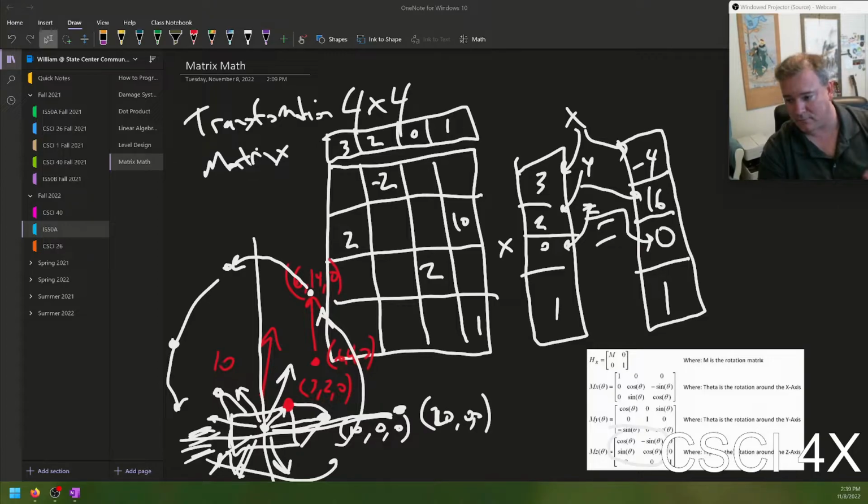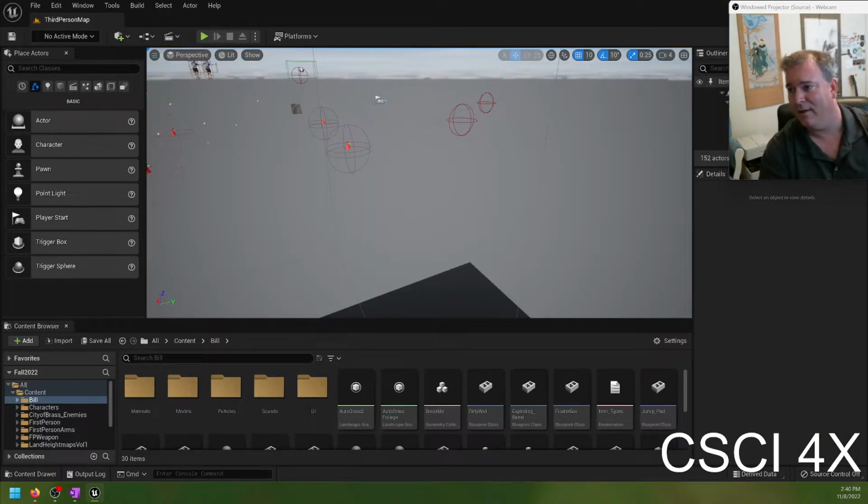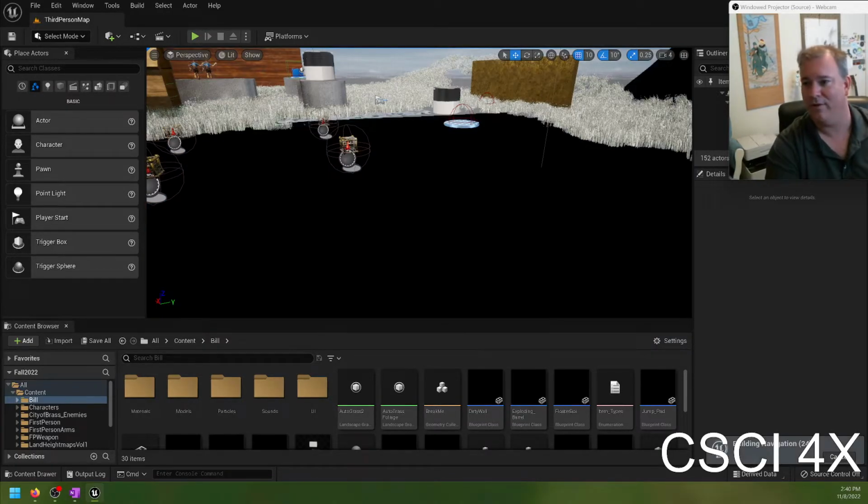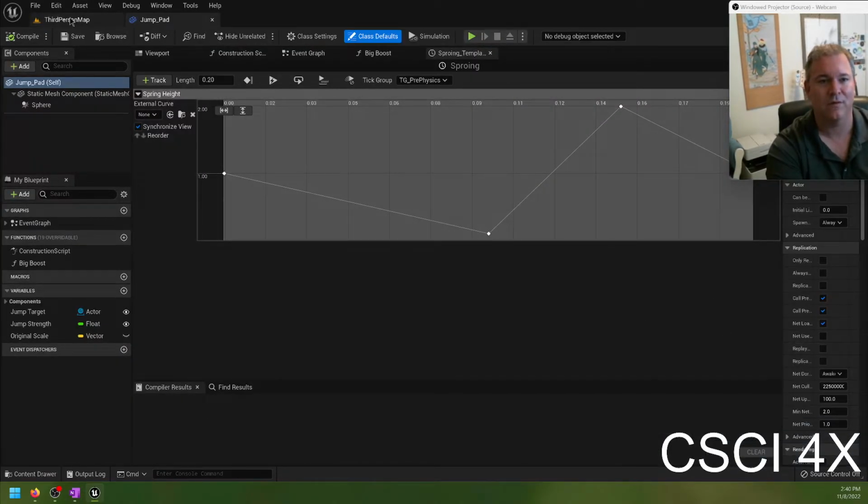But the good news is, like I said, you don't have to worry, like, all right, I'm doing a translation and a rotation, both. It doesn't matter. This 4x4 matrix contains all the information you need to do translation and rotation and scaling for every point on a model. And there's no additional cost to that. Literally every object in the world will go through that. And you don't have to worry about that from a performance standpoint.